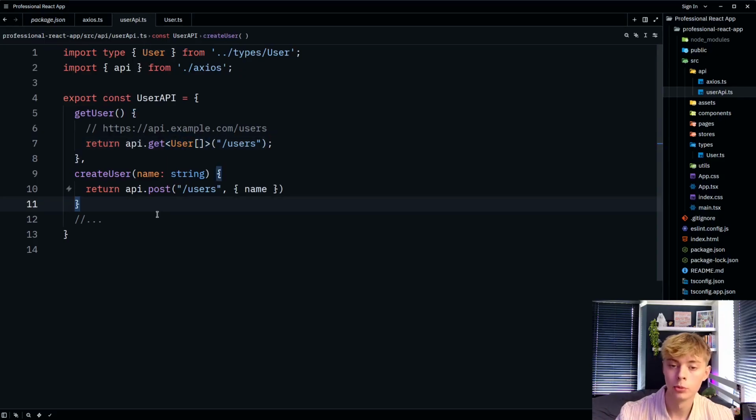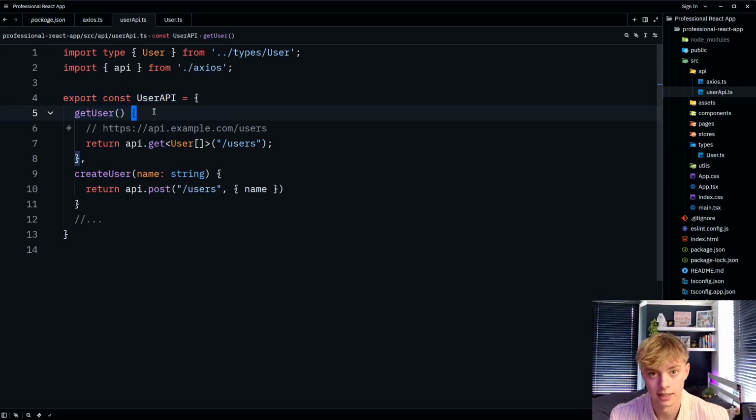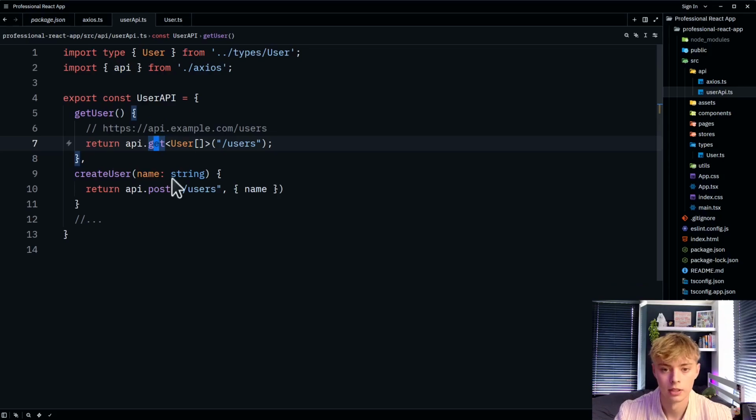Of course, here you're able to go as far as you want. You can create as many functions as you need to support your backend server, as well as pass whatever data you want through parameters here. As this actual object isn't a class of Axios or anything to do with Axios, the only thing that comes from Axios is our API, where we call the specific methods. So that's why here I was able to pass in a name of string. Anyway, it's pretty safe to say that this is how we can utilize Axios within an application.